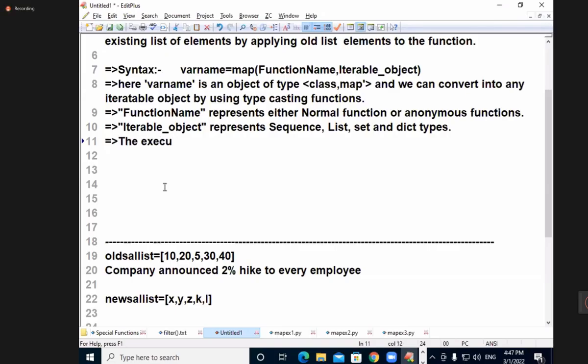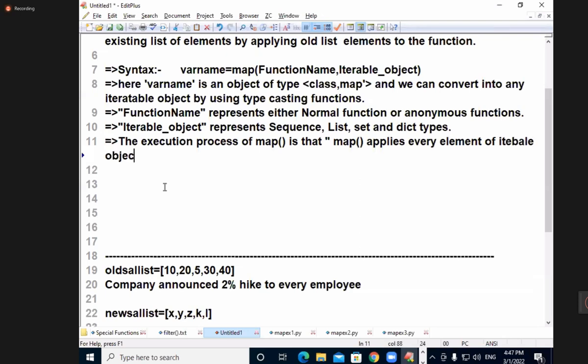The execution process of map function is that map function applies every element of iterable object to the specified function. Apply means what?